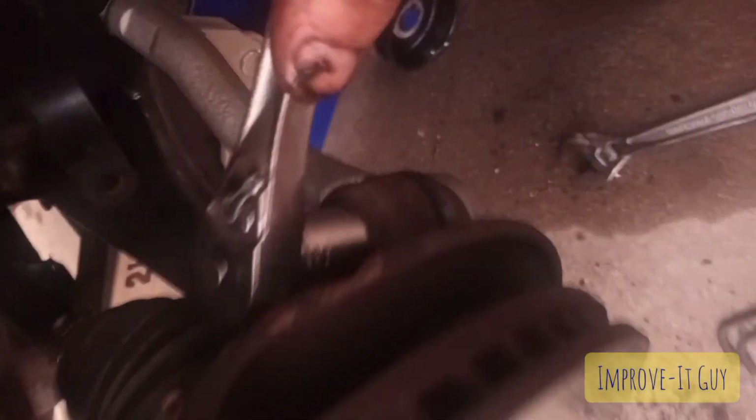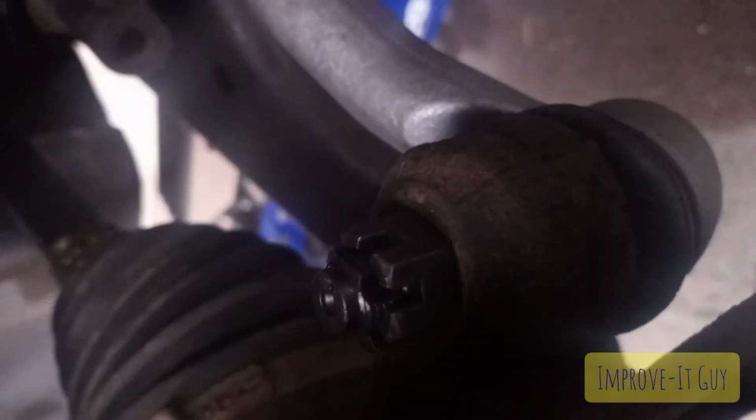Then you're going to grab your 18 socket. I'll get this one on there. And it looked like torque spec for this one was roughly 30 to 36 pounds or so. Or 2.5 to 4.5 threads showing. Come on, focus. There we go. 2.5 to 4.5 threads showing right there. So as you can see, I'm almost there.